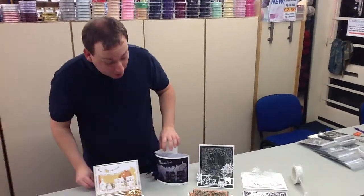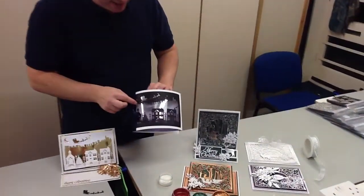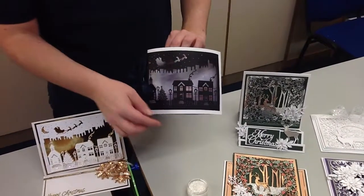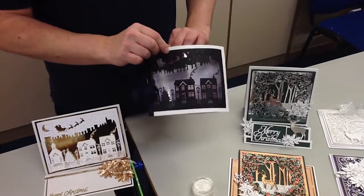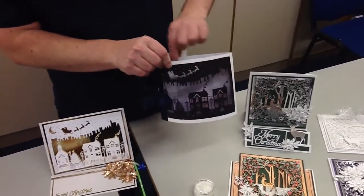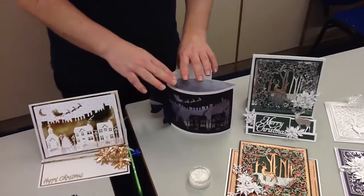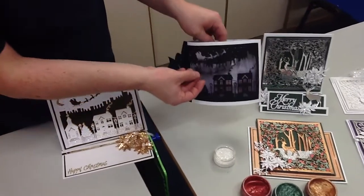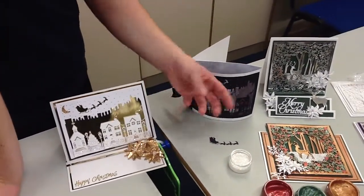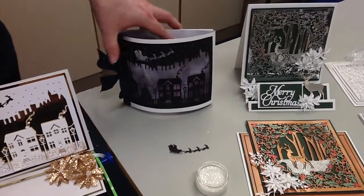Moving on we have our small Santa and Sleigh set. The die is still the same size — it's just the sleigh and reindeer combo that's smaller — and on this one we've got really nice big houses and a church at the end. I've put a piece of acetate behind my die cut and coloured in the windows using a Sharpie to give it colour so it looks like the lights are on, and added a little gem for Rudolph's nose. Behind it I've just added a bit of 12 by 12 sky paper. The sleigh and reindeers that cut out are really delicate and could be used as a die on their own — we sell a similar standalone die for £6.49, so this shows you what good value the full creator card die is for just £9.99.